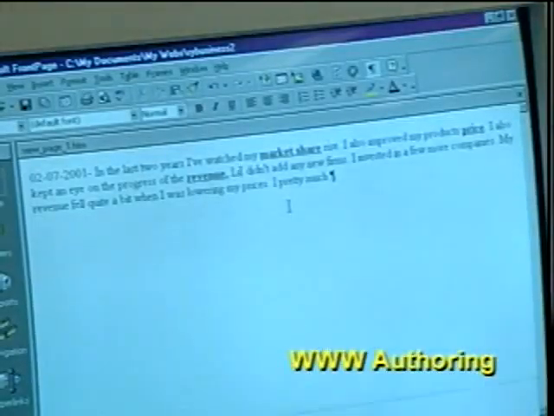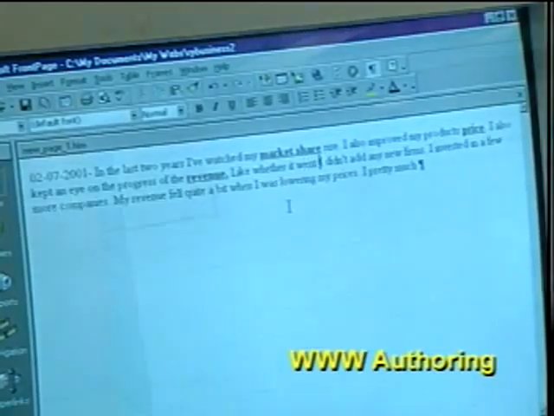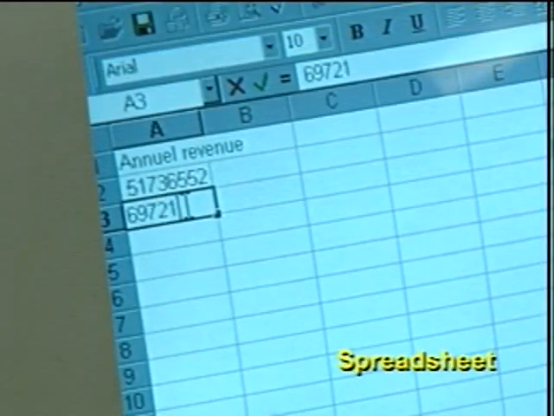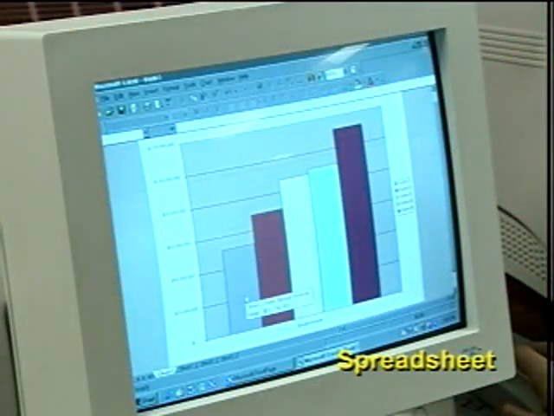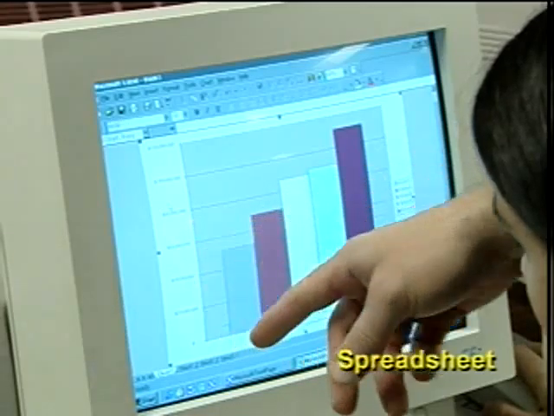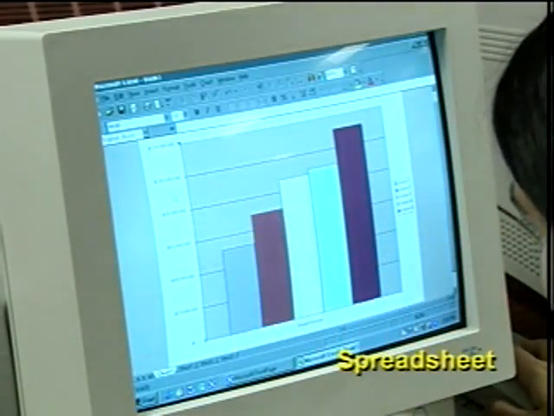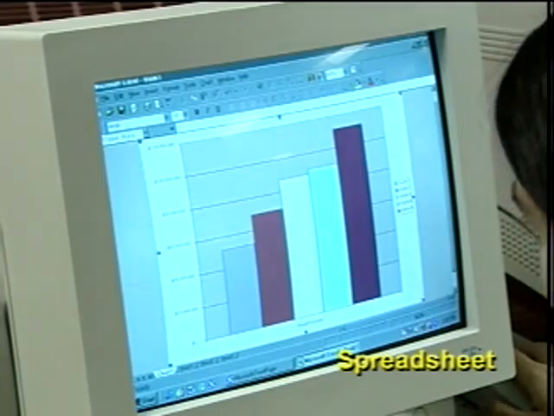The teacher has designed a learning activity to teach the students how to publish their projects on the World Wide Web. This illustrates technology competency number 14, World Wide Web authoring. The students use spreadsheets to record their corporate revenue data from the Capitalism Plus simulation. After completing the spreadsheets, the students are able to view the data as graphs. This helps them visualize the progress of their virtual corporation's revenue throughout the activity. The students post the graphs on their corporate websites for their stockholders.